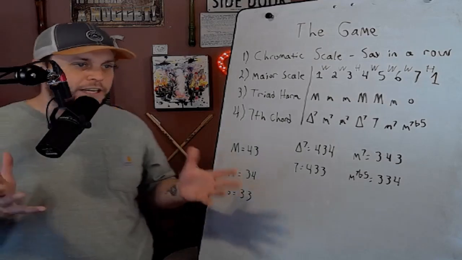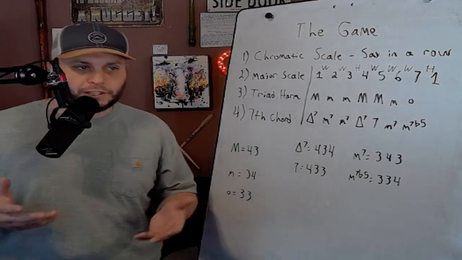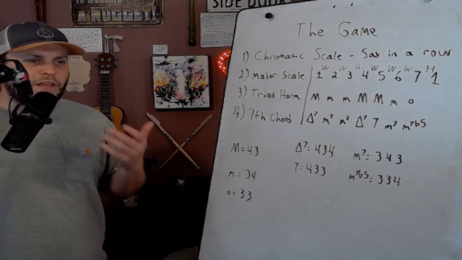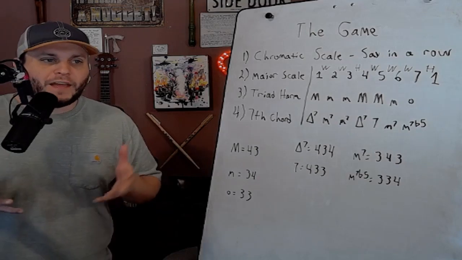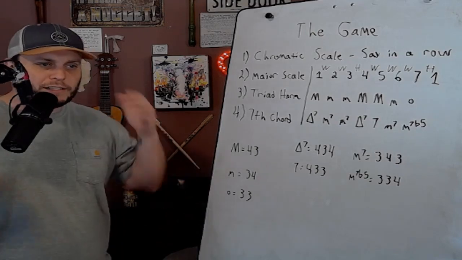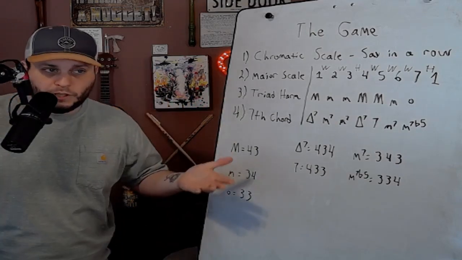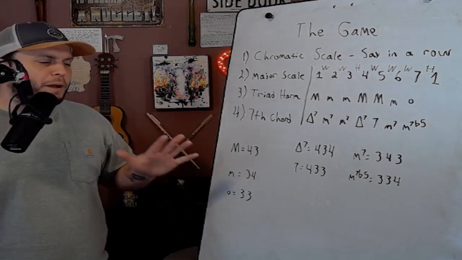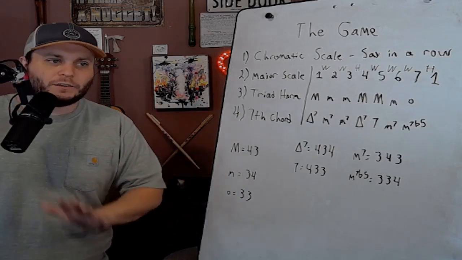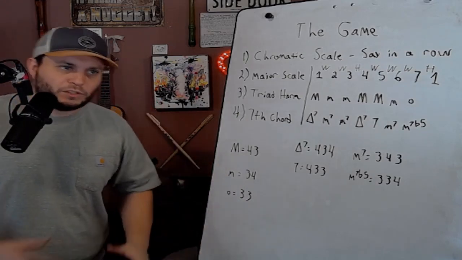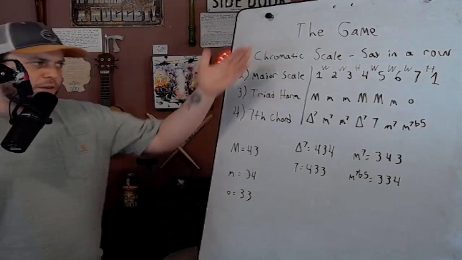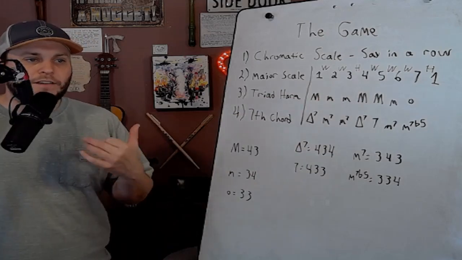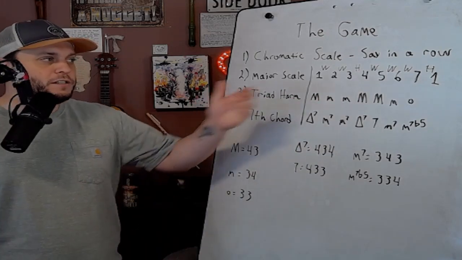Okay, if we're in the key of D, what's our 4 chord? It's G major. Now, as you get comfortable, we've done a video before on the one that needs to be said is minor. The one that goes without saying is major. If I say, hey, play a C chord, you're playing a C major. But for the purposes of this game, I do like my students to say the full thing every single time. And then once they know it really well, we'll start to abridge it a little bit. So if we're in the key of F, what is our 5 chord? It is C major. If we're in the key of E, what is our 6 chord? It is C sharp minor.